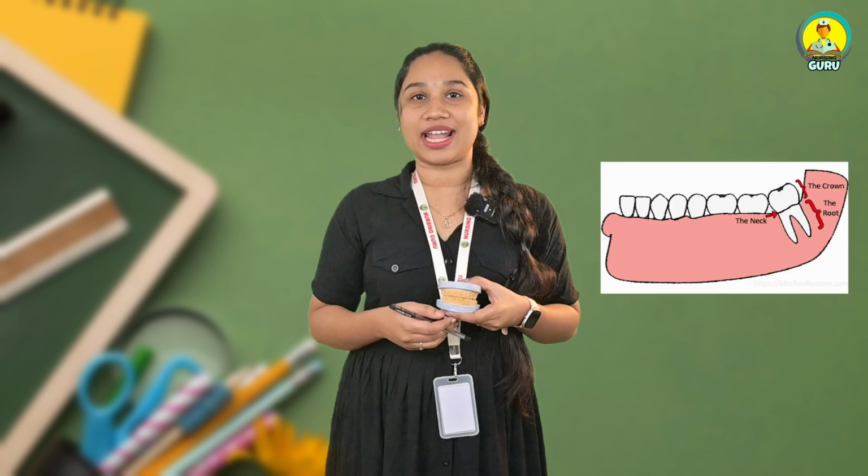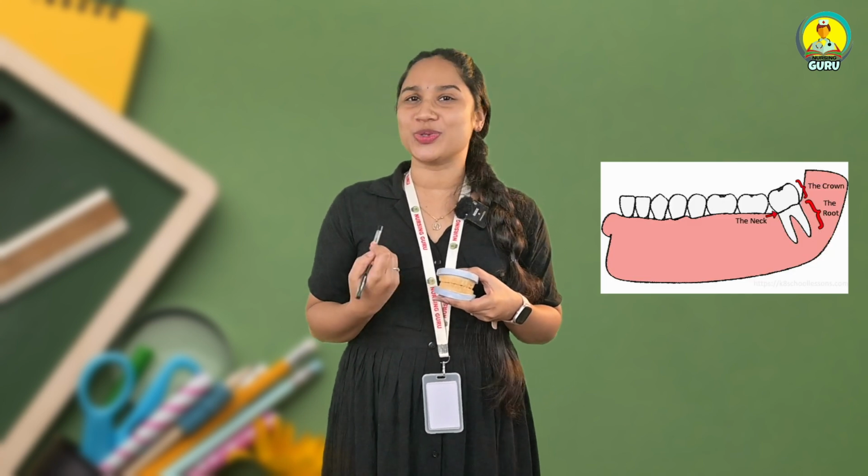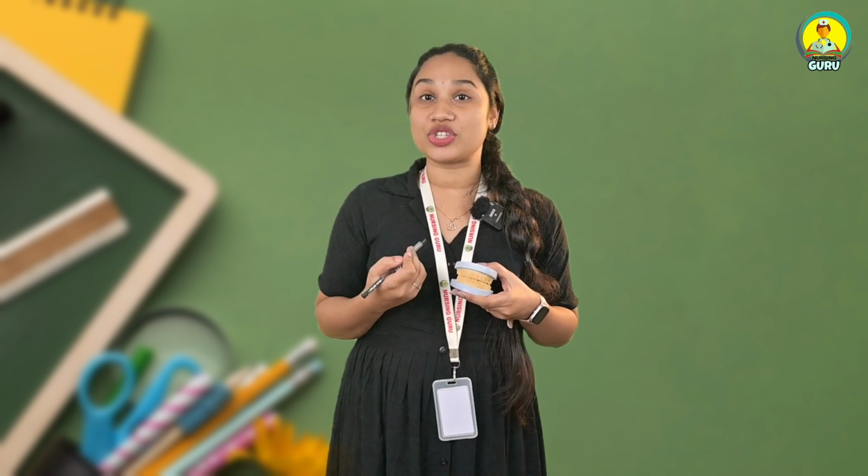So we can move on to different types and parts of the teeth. Each tooth consists of 3 parts: a crown, neck and root. The crown is the part that projects from the gum and meets with one or more teeth in the opposite jaw. The neck is the part between the crown and the root. The root is fixed in the alveoli by the periodontal ligament.